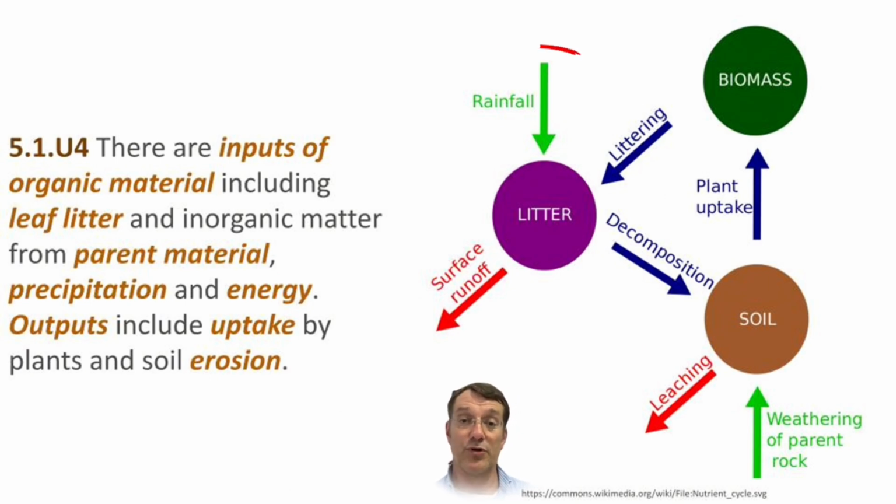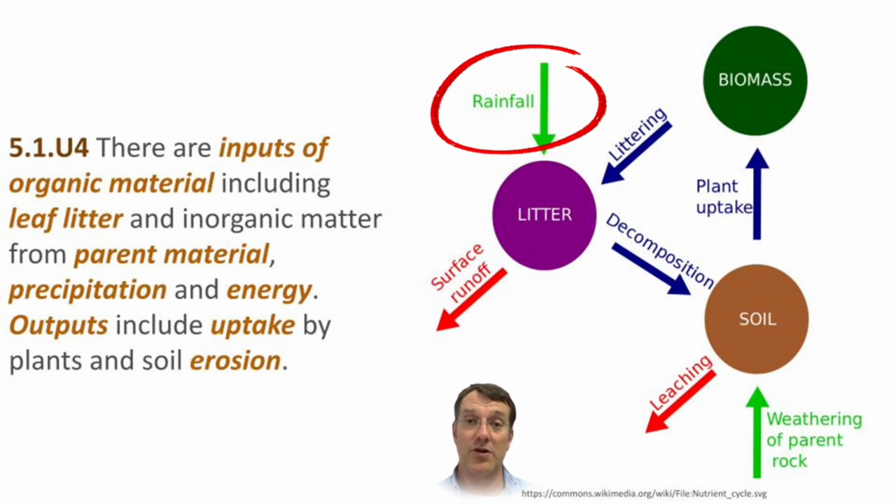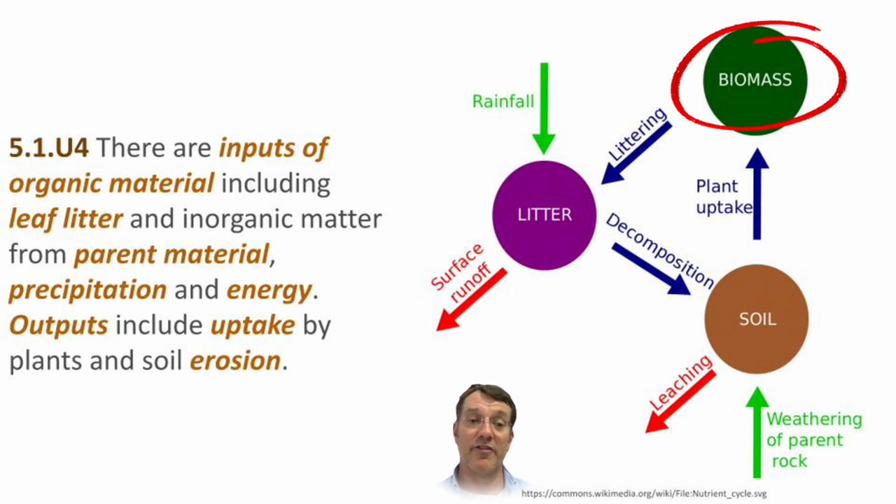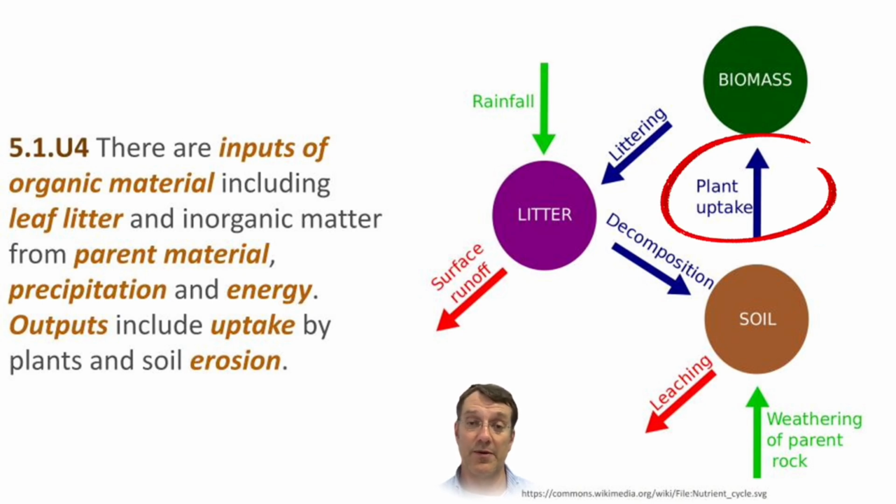You also have precipitation, so rain, snow, sleet, any of that water that falls out of the atmosphere as it moves downward through the soil. That's an input of water, so that's precipitation. You also have an input of energy into the soils because soils will absorb sunlight when they're exposed to direct light. They'll warm up. They will gain energy that way. They also gain a lot of chemical energy in the form of the biomass that is dropped into the soils as that leaf litter.